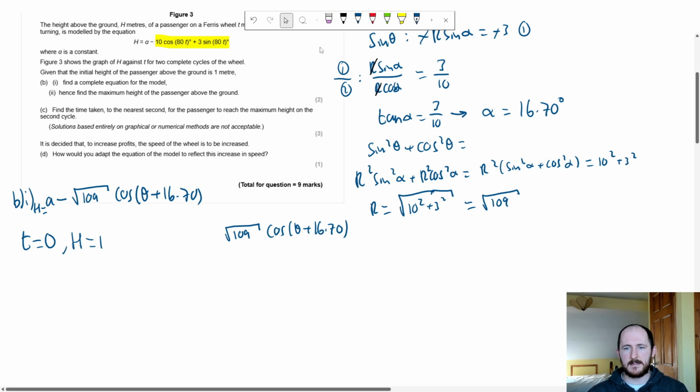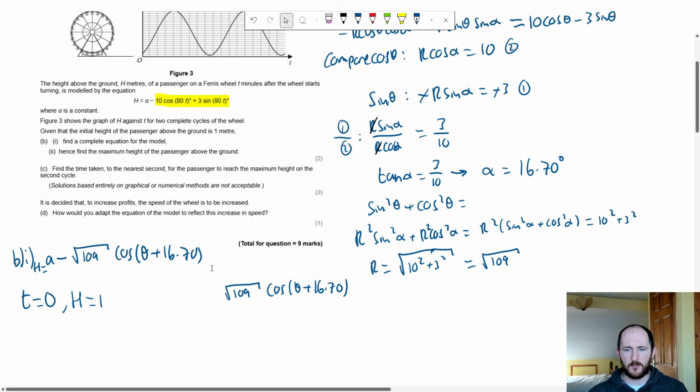Now, why did it make more sense to write it in this form? Well, there's 2 reasons. One, when we work out the maximum, which we can do first, by the way, if we wanted to work out the maximum, it's way easier to do that when there's only one trig function. When there's 2 trig functions, it's way harder to work out what the maximum is. Whereas instead, if there's 1 trig function, well, the maximum is just 1. Right? It's a lot easier.